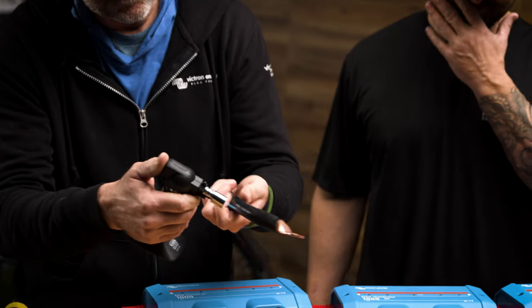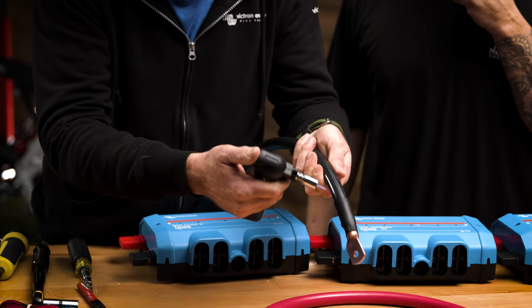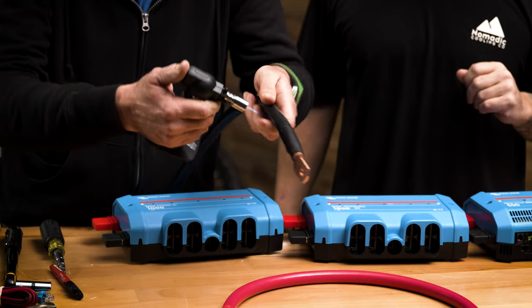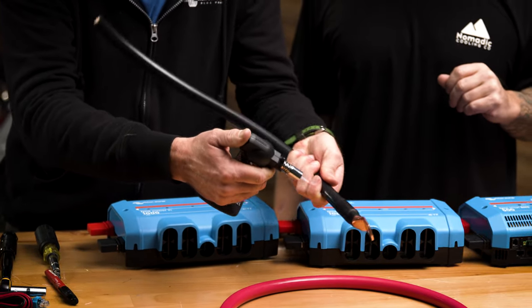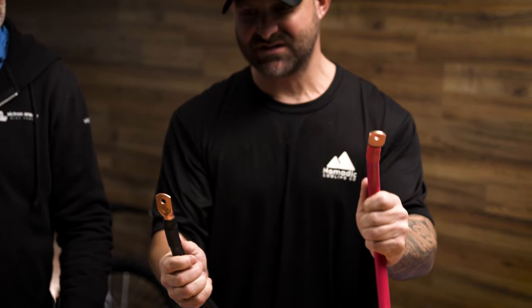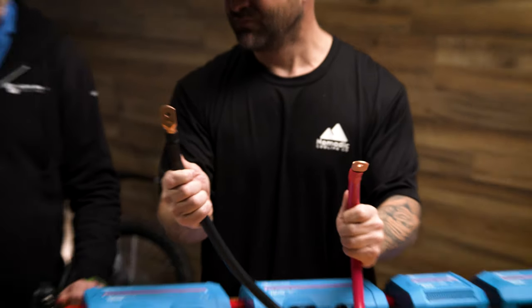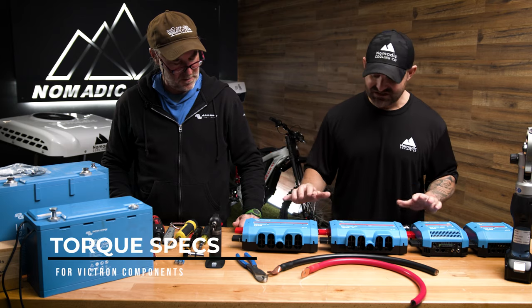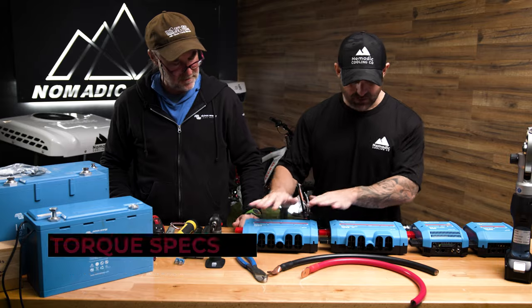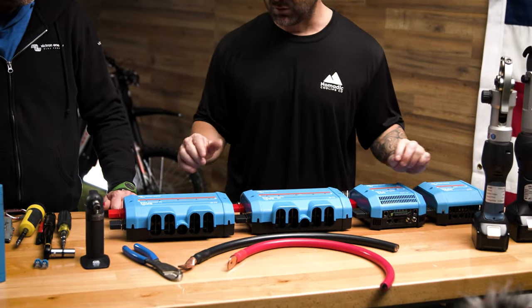When the heat shrink is working and the glue melts in there, you'll see it kind of glisten. We did this to show you two different ways to do it. Most Victron products use M8, you can use M10, but M8 gives you more surface area. Right in front of us we have the Lynx system — a Lynx power in, Lynx distributor, Lynx BMS, and Lynx shunt, in no specific order.